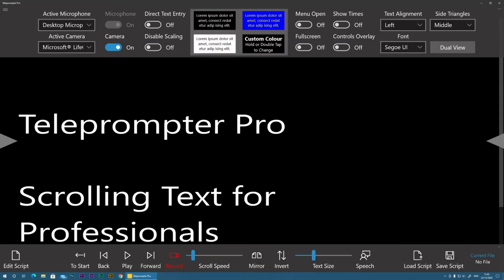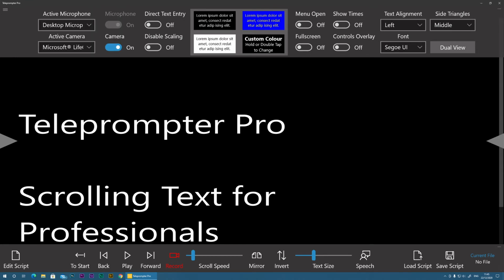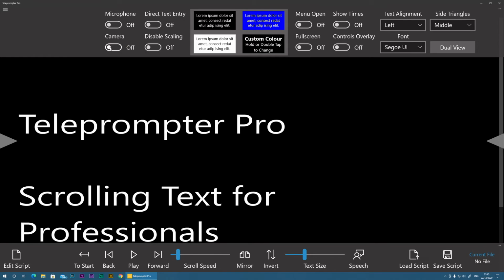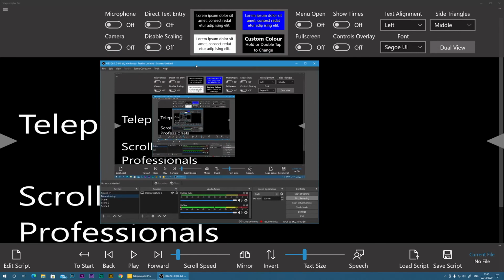So obviously, because the primary focus of Teleprompter Pro is teleprompting, and this is just a nice feature if you want to do some quick video recordings, it has got limited functionality. But now I'm going to show you, if you want to do some more advanced recordings, we'll turn this off. You can use this program, and this is the program that I'm using to record this video as well now.